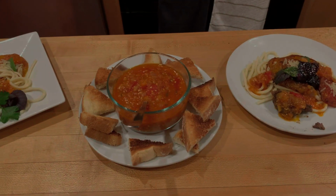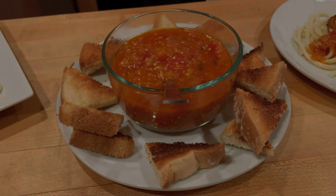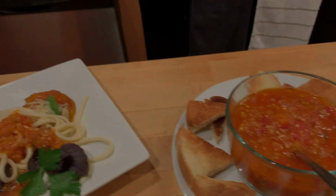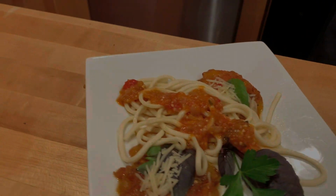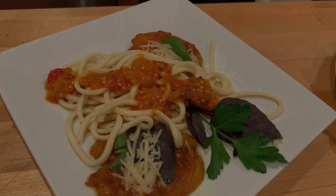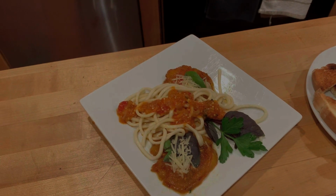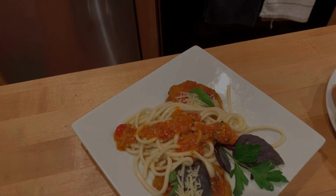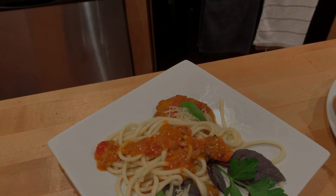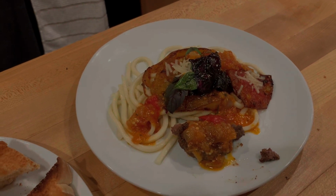Well, everything is ready. There's the tapenade. I've got the toast points there. And here is that beautiful, I'm not sure what to call that, the sauteed tomato Parmigiano with the opal basil as well as the sweet basil. And I've served it with some pasta there. I also put some of the tapenade on top. And for those of you saying, well, he's not going to try that Wagyu beef, well, yeah, I put a very little piece there.